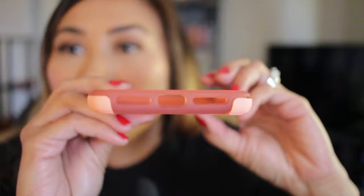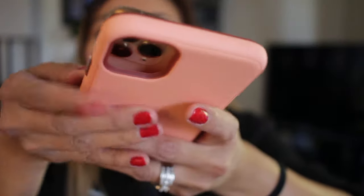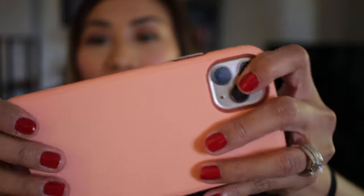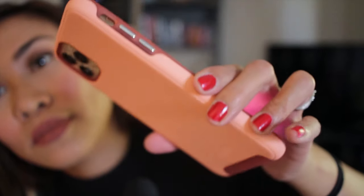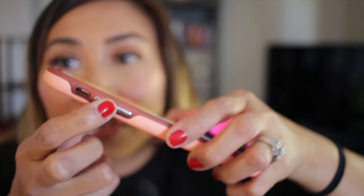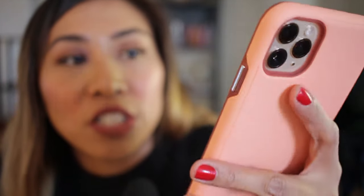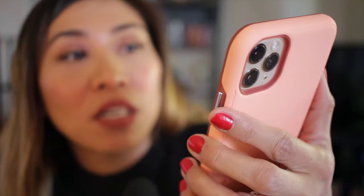So guys, here is the peach color. It's so pretty. It matches with the mauve color that we just took from the rose gold. Very beautiful color combination. So we're going to put our phone on this case. Such a pretty color. And again, this side right here is really soft. You wouldn't have any problem when you screenshot or turn on or volume up your music or anything.